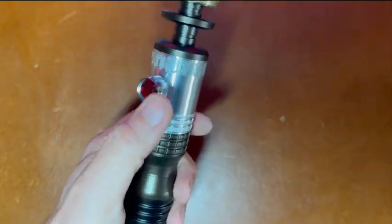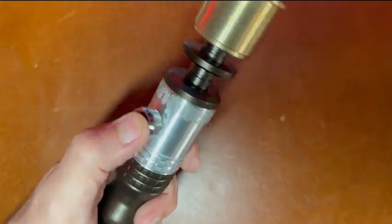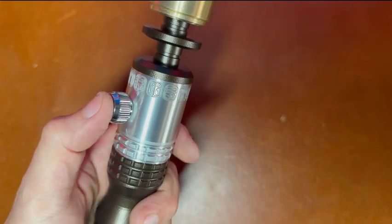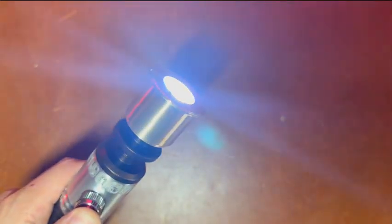Blaster bolt. Blade lockup would be a double tap, and then on the second tap, hold it down. We'll turn it off and put a blade in it. This takes a 7/8 inch blade, so we'll go ahead and put that in here.